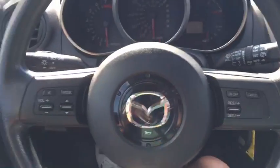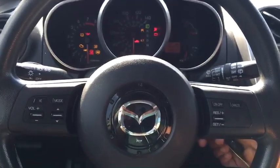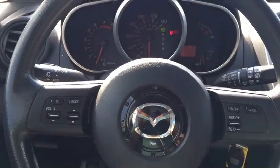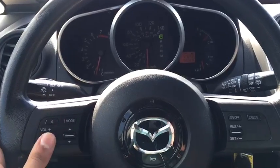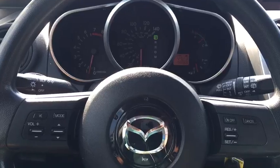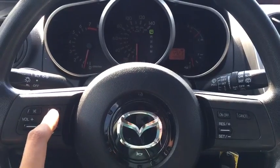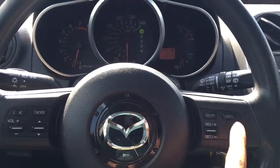On the inside of the car, one of the things that I love about Mazda is their steering wheel controls. They are always well-positioned and just make driving that much nicer. Volume controls here. This right here changes the channel of your radio and your songs. This switches between FM and AM. And these are your cruise control buttons.